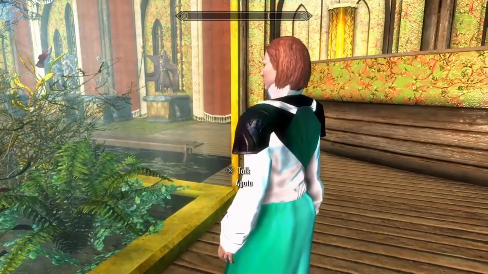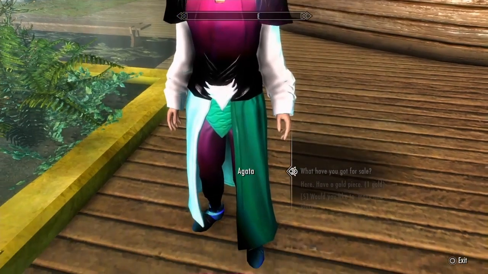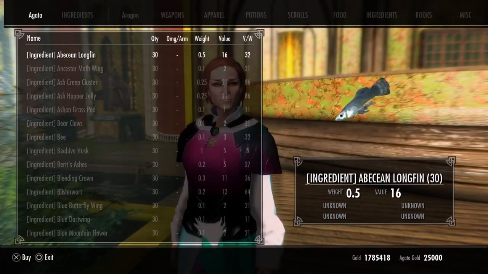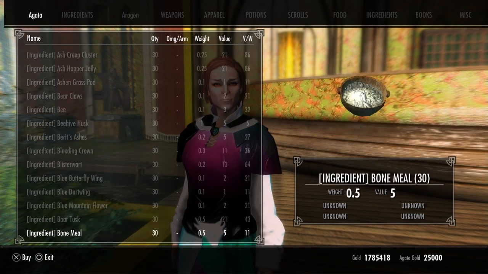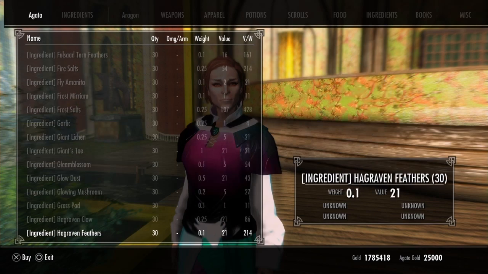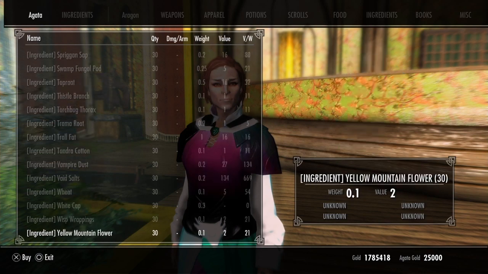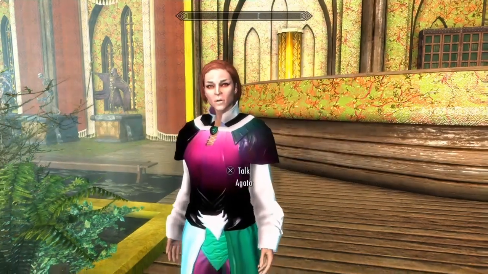It's amazing. This is Agla, if I'm saying it correctly. You see the unique clothing that she's wearing? There is a person that sells it. I don't know if it's her, but will sell unique colored armors and stuff. She's got a bunch of ingredients here. I'll just scroll through this quickly, or we'd be here all day, and we've already been here quite a while, and we still have so much to see. But I think this is all pretty much vanilla items.